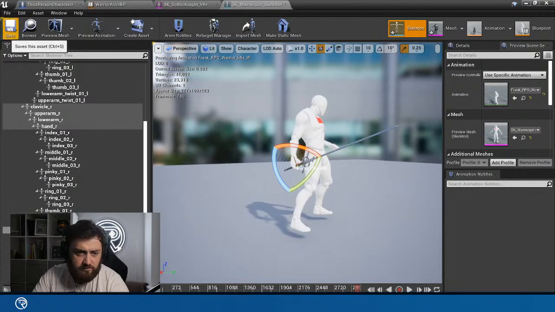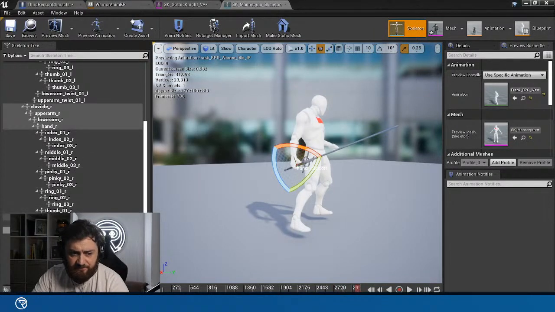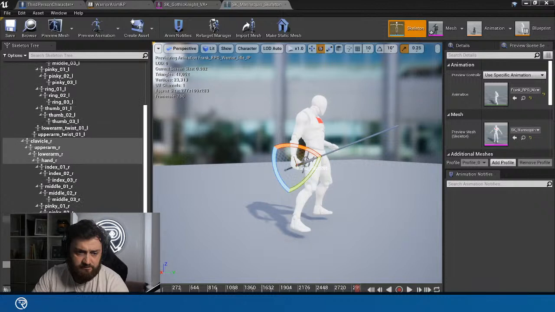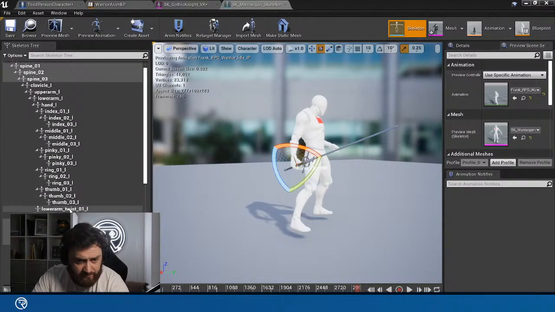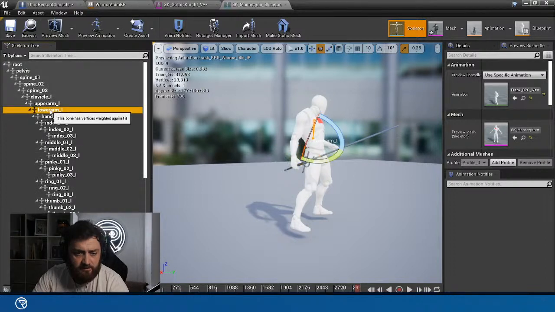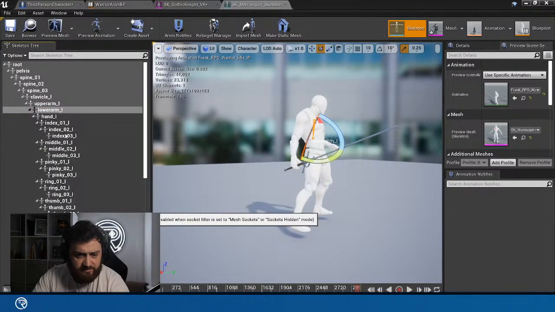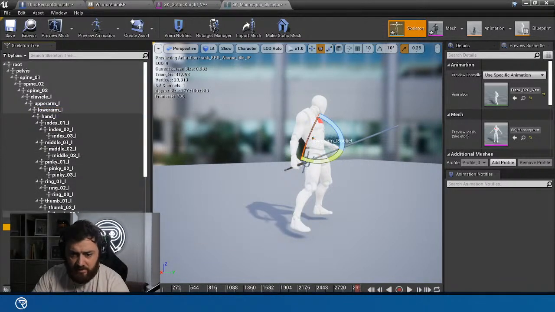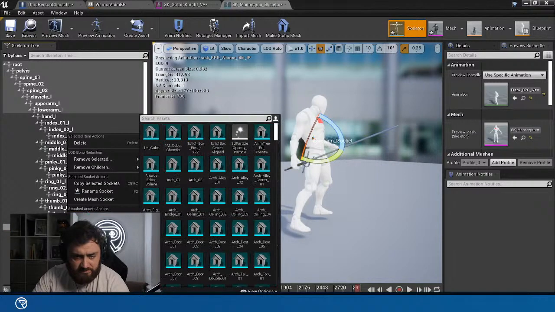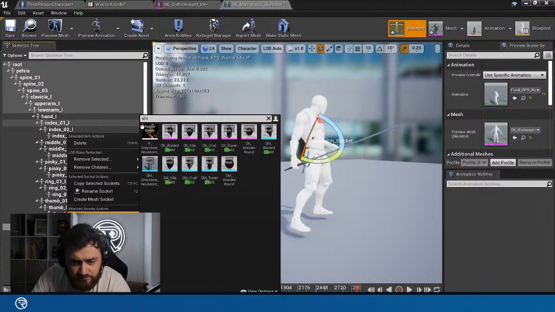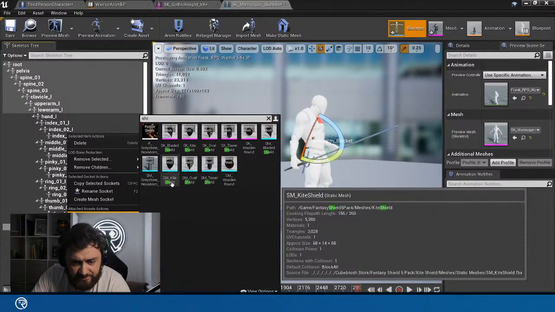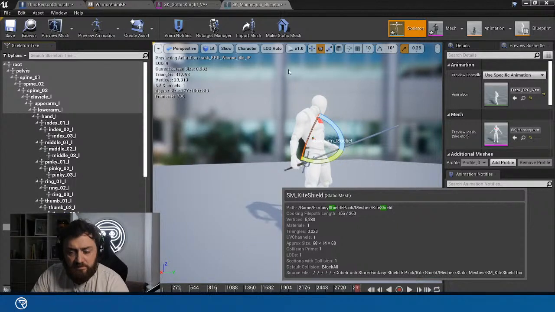Okay, cool. Right, now I also want one for the shield. So that'll be on the other arm, not hand. So I'm going to go lower arm, add socket. And on here, we're going to add the asset. I've got some shields, I haven't looked at them yet. Use a kite shield maybe, while that compiles those shaders.